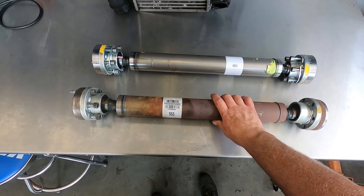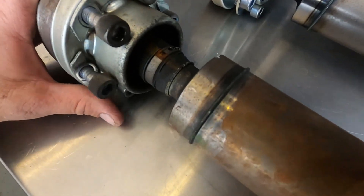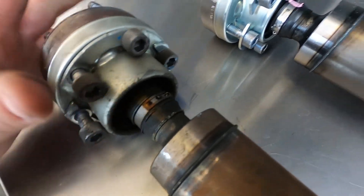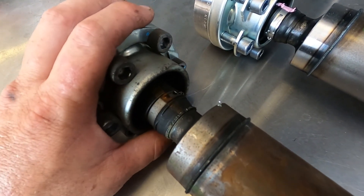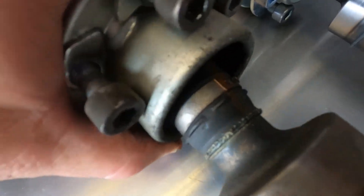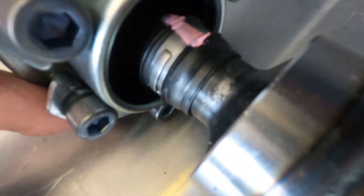We'll get it on the bench and show you how it looks. We've got our old front drive shaft out comparing to our new one. These orbital joints are designed to run really smooth and really quiet. They can be on vehicle suspensions that go up and down, but in this particular application it's for a fixed front axle and a fixed engine and trans — fixed being relative to the mount having a little bit of play. This particular one is vibrating and causing all the grease to come out, and it shouldn't be able to move like that compared to the new one.